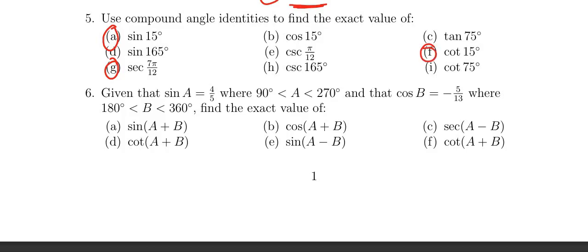And this here, 75 is the same as 30 plus 45, right? Also, what you get here as your answer, the reciprocal is going to be the answer of this guy because cot 75 is the same as 1 over tan 75, right? So this is just them testing to see if you're able to think in those lines instead of wasting time to redo it again. So I'll also do h. So I'm going to do these 4. These 4 will be enough for you to understand the principle here.